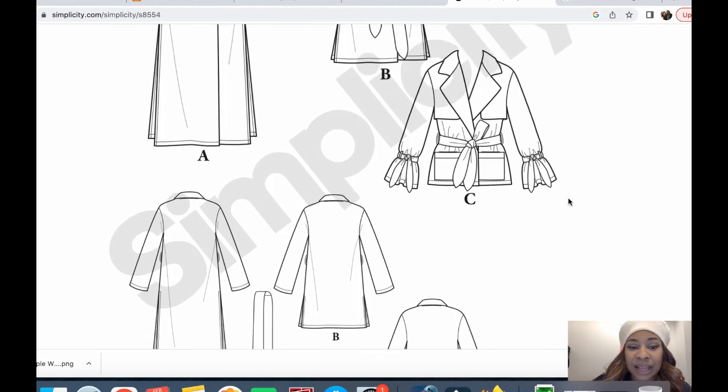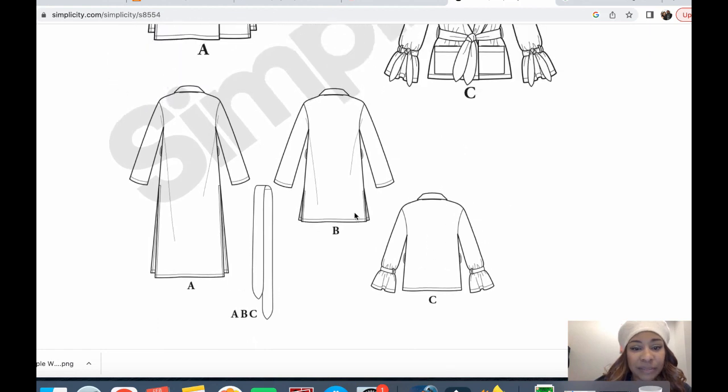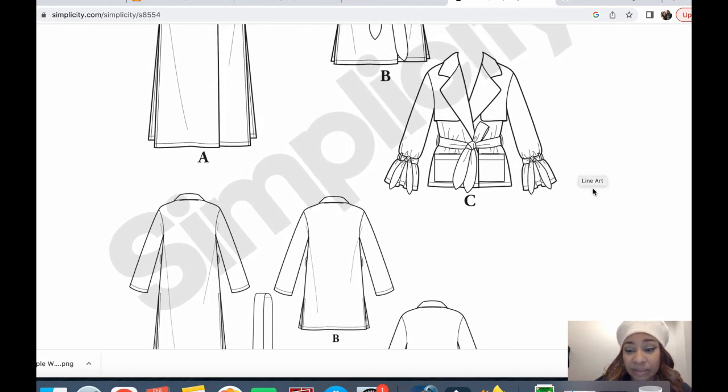So here's the back view, very basic, very simple, has side slits for views A and B, and yeah, just a simple little tie belt to cinch in the waist. But this right here, the sleeves, is just what brings this to like a top notch, and I feel like the Ankara fabric will really help to elevate this pattern.